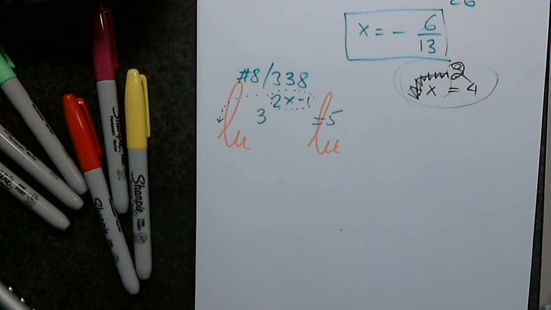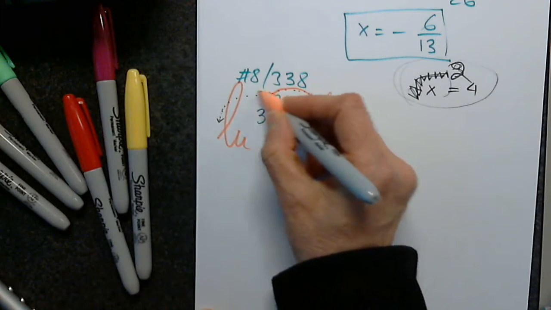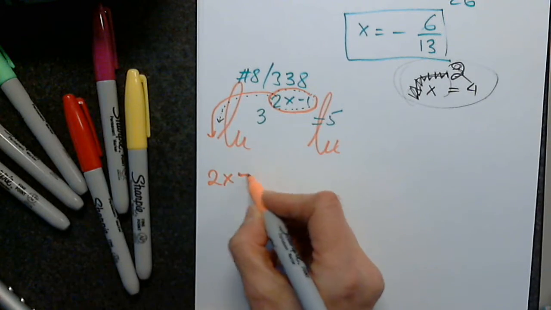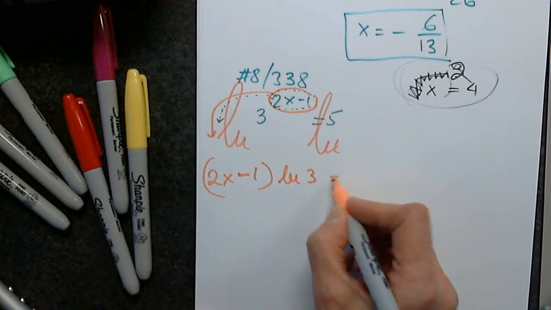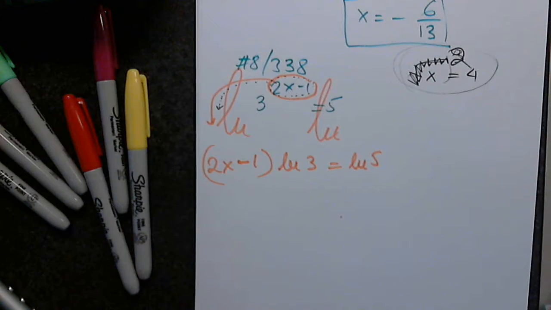I need log because that is the only way to bring this in front, and if I forget to put parentheses, I mess up the entire problem, because the power has to be a factor in front. If you omit parentheses, I'm not saying you will, but if you omit parentheses, you're only multiplying -1 by natural log. You're not multiplying this whole factor by natural log 3. Does it matter which one? As long as it's the same on both sides.